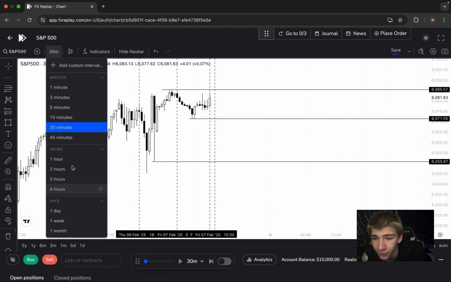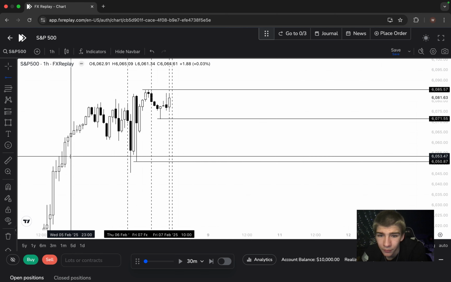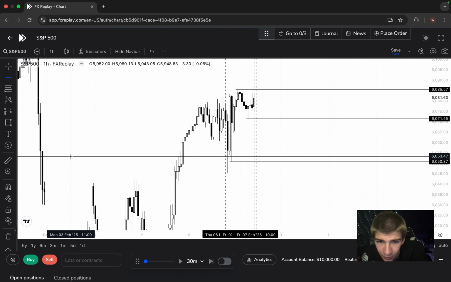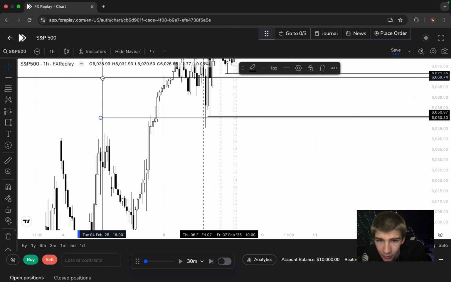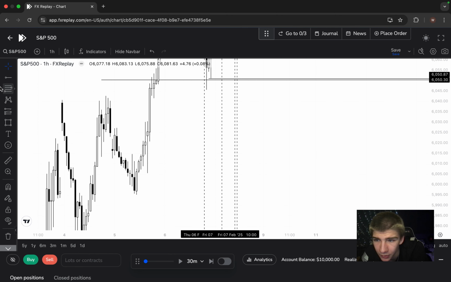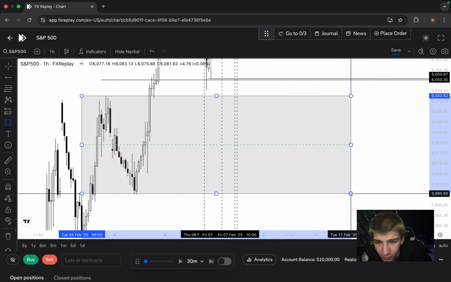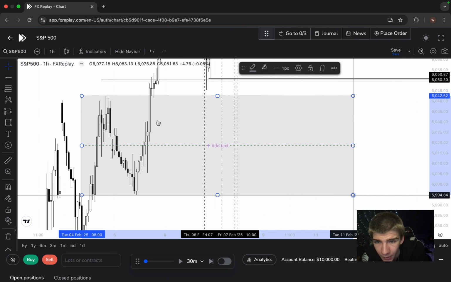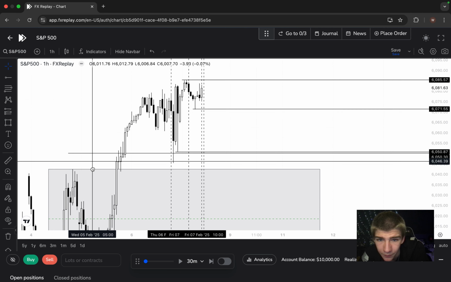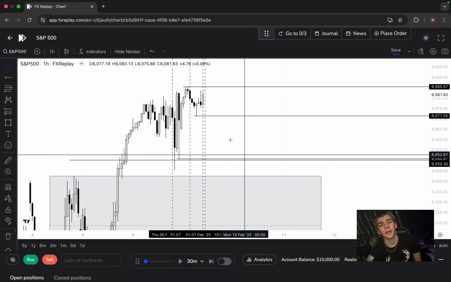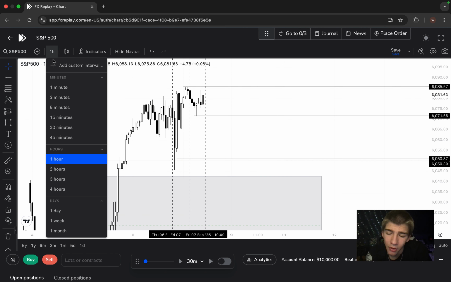Then I go to the 1 hour and I look for fair value gaps and basically order blocks, stuff like that. So somehow we're in an uptrend, but if I was to target an order block on the downside, I would target this order block, and there's a fair value gap within there. So price could manipulate down, obviously not today, but if I was a swing trader, that would be a good trade to take. Anyways.